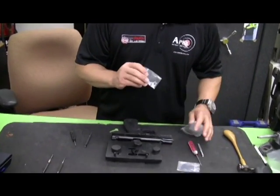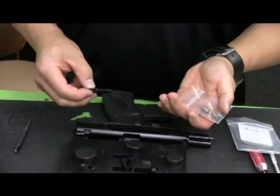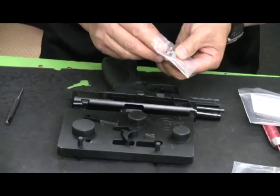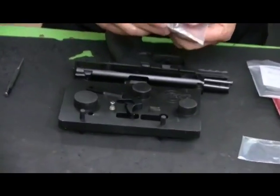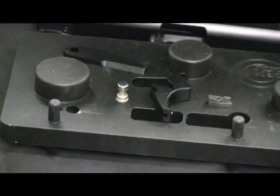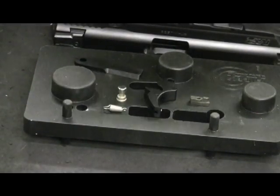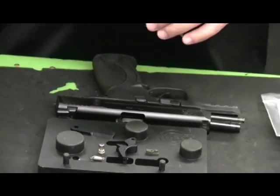There's another package in the back with several other components included in the kit. As with all our competition and duty carry kits, we have the Talon tactical sight tool, which is just to hold everything in place — the plunger cap while you're reinstalling your sights. We also have a modified striker block. We modified it because we changed the timing so much that our standard ultimate striker block will not work since everything shifted forward in the trigger stroke. We also have a trigger return spring, which brings the pull up to a nominal four pounds. The camming surfaces on the sear reduce the trigger pull more drastically than our standard duty carry competition kit sears.